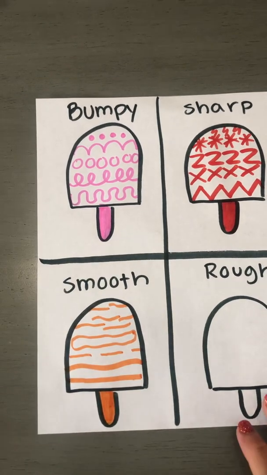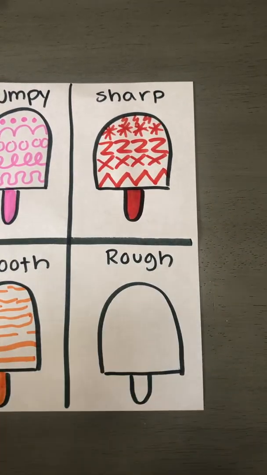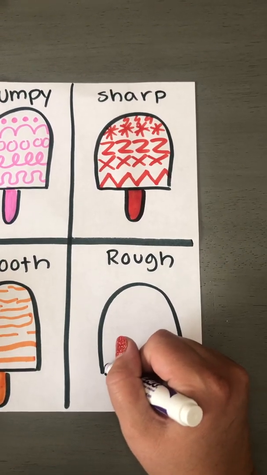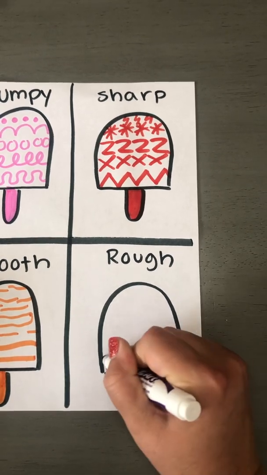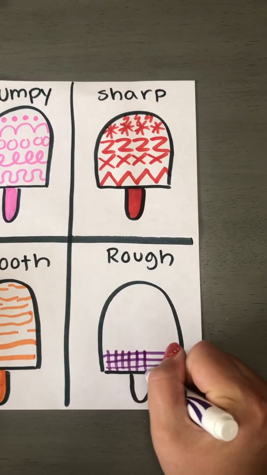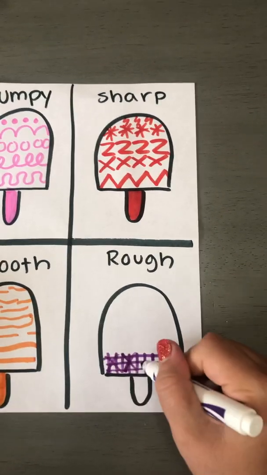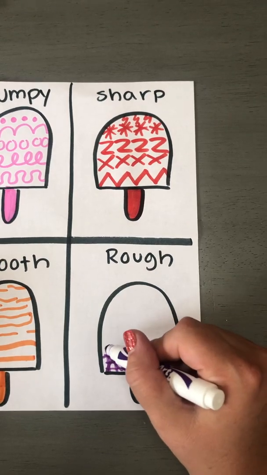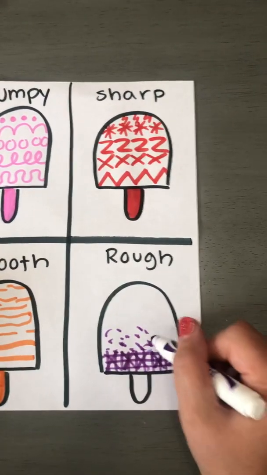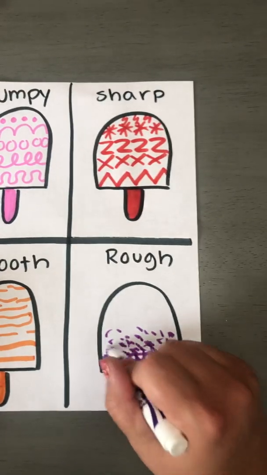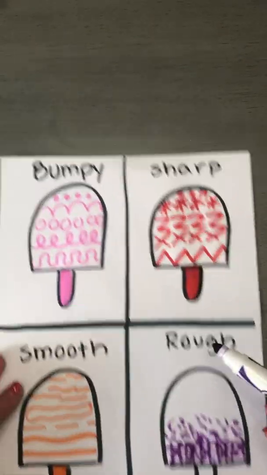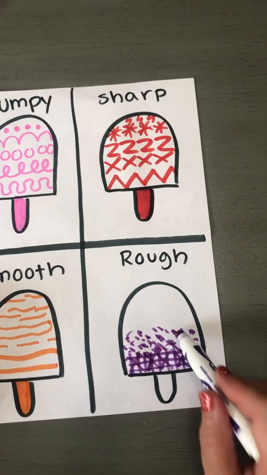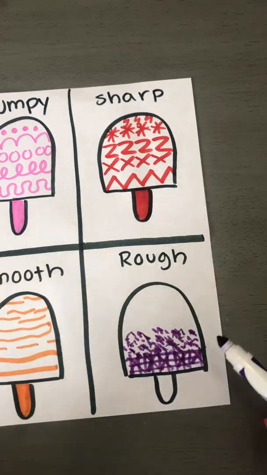The opposite of that then is when we do rough. Rough is going to be a lot more intense. So it's not going to have just straight lines like this. We would have to turn that into something where there's a whole lot going on. This design right here reminds me of like a box ceiling fan. We talked about concrete. So concrete, to make it rough, it would have more aggressive. It's not simple polka dots like we did up here in bumpy. It's a lot more forceful, and so they're not perfect circles. They're more almost like lines with it.